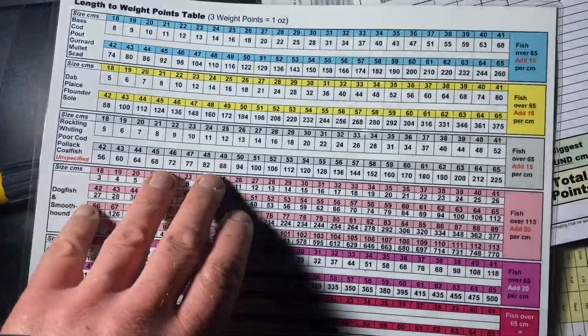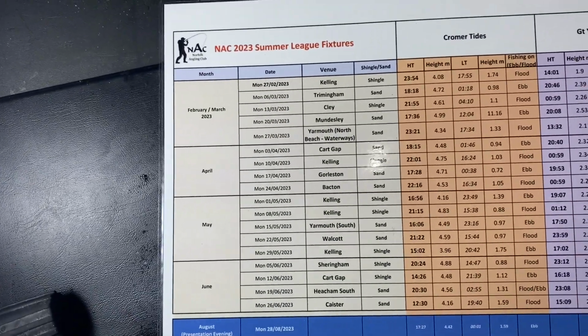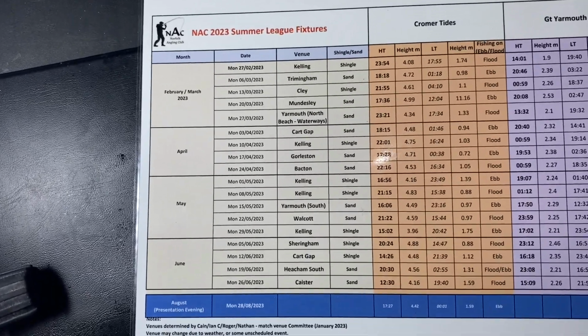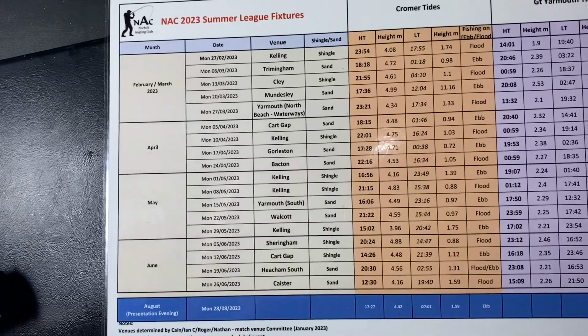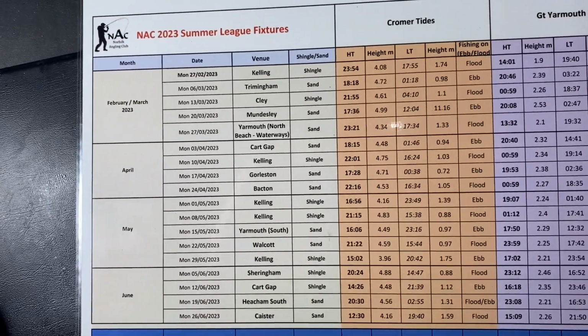But yeah, that's all set up, and the venues are all chosen. There's about 5 of them. I'm nothing to do with the committee or selection of venues or anything like that. I just fish the matches and do my best to promote what's happening and cover the matches.